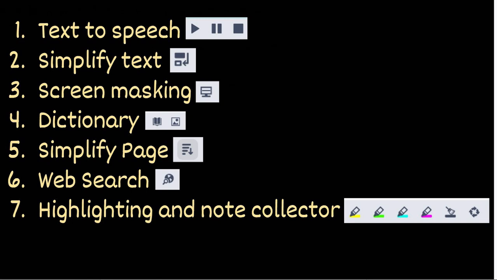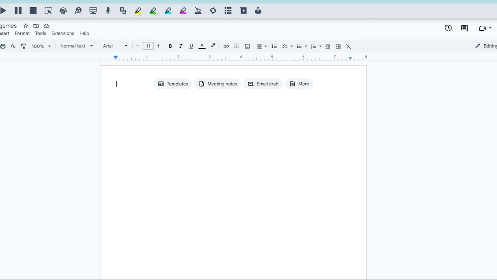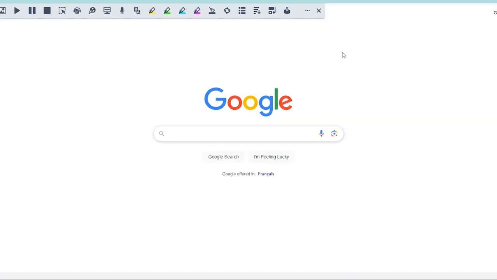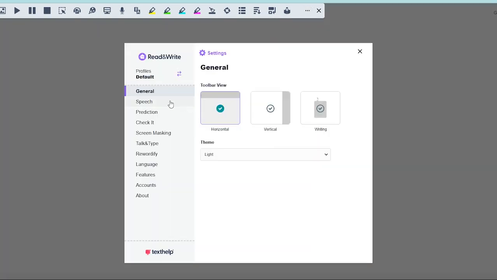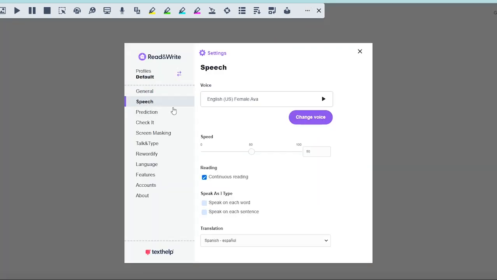This video is to show you some of the features on Google Read and Write that are helpful when you're doing research. So before we begin, it's important to remember that all of these settings can be changed. If you click on these three dots and go to settings, you can change all kinds of things. You can change how fast the person reads aloud and what kind of voice they use. I can also make it slower or faster, depending how fast I want them to read to me.